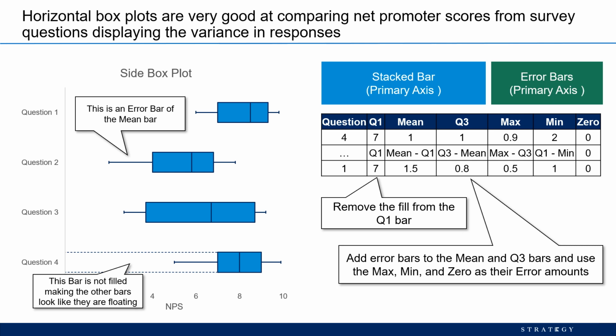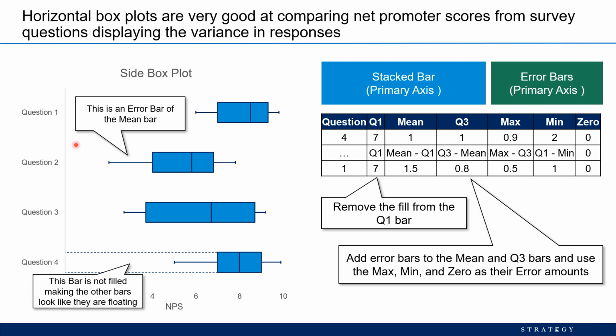I absolutely love doing horizontal box plots, also known as side box plots, simply because they're just a great way to show survey response data. PowerPoint and Excel do have a box and whiskers plot that shows this data vertically. However, I like to use this style more because one, using the box and whisker plot is a little bit unintuitive the way they have it set up in PowerPoint. This gives me a little bit more control over the data.